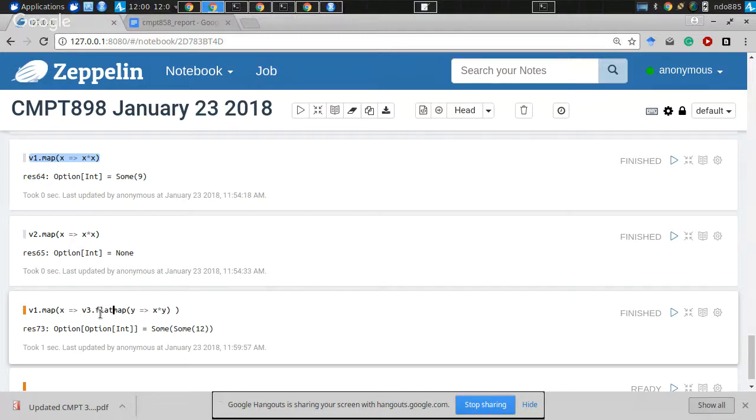And what we're going to do is perform a flat map here, and the flat map is going to return us back a single value. We're going to come back to flat map because it turns out to be even more significant for some of our purposes than map. Okay, flat map.